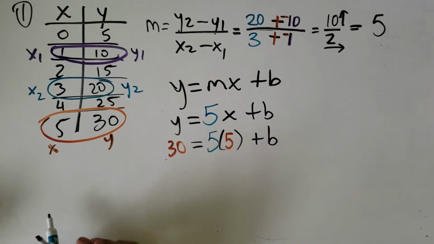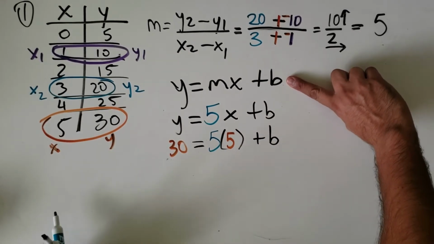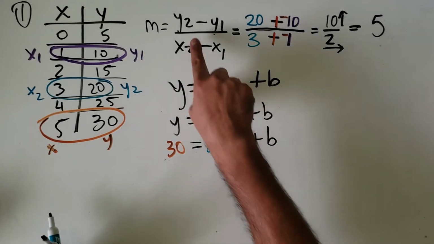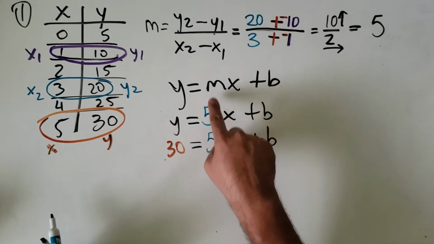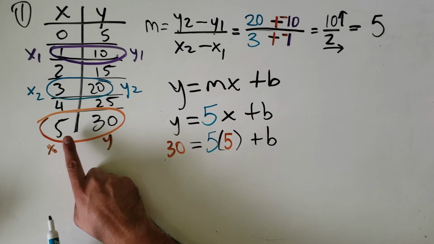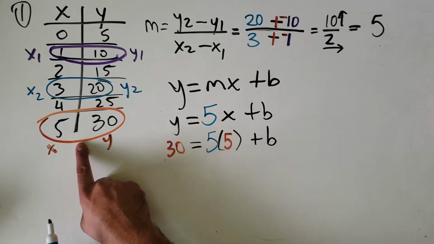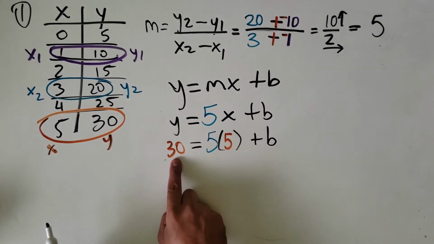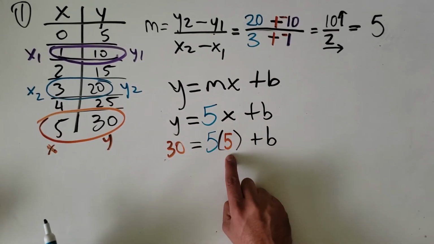Okay? So all I've done so far is I got my slope-intercept form. Okay? After I found my slope of 5, which we already know how to do, y2 minus y1 over x2 minus x1, so I got 5. I replaced the m with a 5. And then I went to my table for some more y's and x's because I need to replace this y and this x. So I just picked this one. I could pick whichever one, it doesn't matter. I picked the last one. The x is a 5, the y is a 30. So now I replace them where they go. So instead of y, now it says 30. Instead of x, now it says 5.